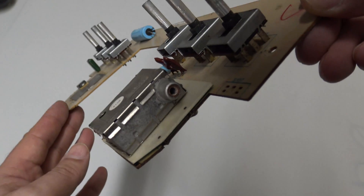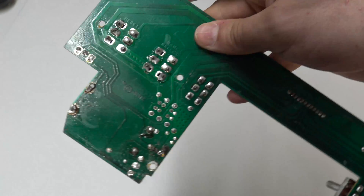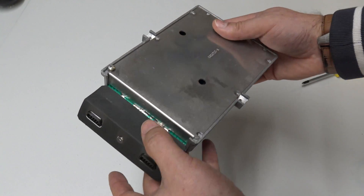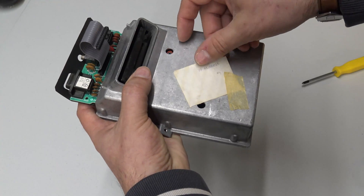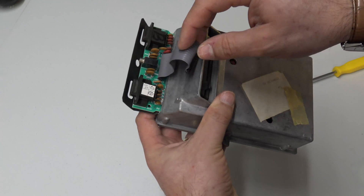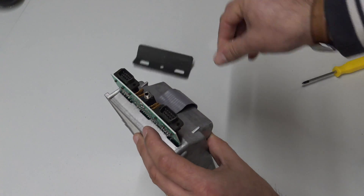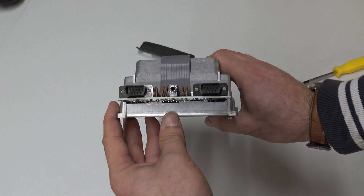As you can see, that Aztec modulator isn't the traditional one you'd find in these units — this is the European model, so it's got a European PAL Aztec modulator. Then there's the beautiful little main board with its original sticker, and that's where the cartridges fit. We've got joystick one and joystick two ports, and then a little bit of card used as insulation and dust protection — a gasket card.